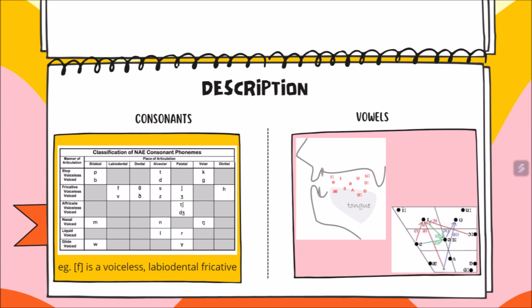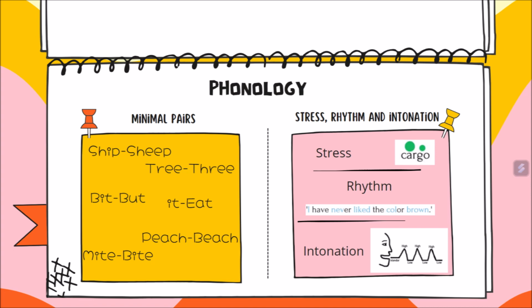Vowels are always voiced, so they are described according to the position of the tongue, the height or closeness to the palate, the part of the tongue that raises the most, and the position of the lips, rounded or unrounded. Diphthongs are described according to the movement of one sound to the next one in the vowel chart.